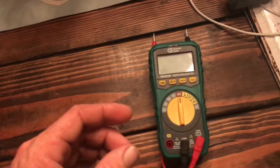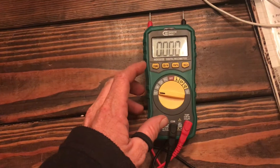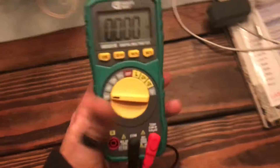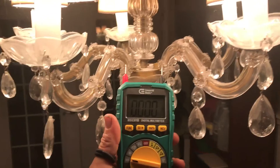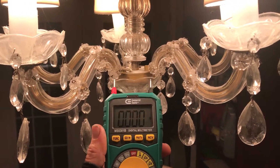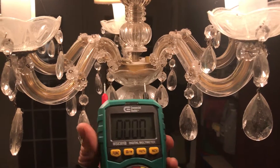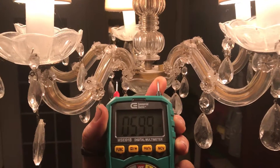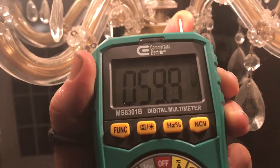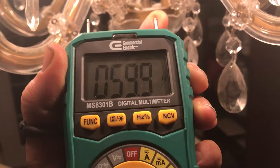Alright, so just to show that I'm getting accurate frequency readings by using this meter the way I'm using it — go like that — I've already detected before that this lamp leaks out its resonant frequency. So as you can see, there's nothing happening on the meter, because to use it in non-contact mode you have to ground yourself to the negative side. And as soon as you do, it reads 59.9 hertz.